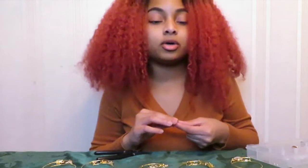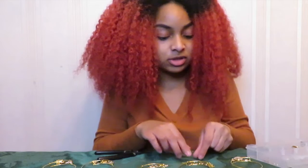And for some of my charm bracelets, I'm going to be using my gold charm stoppers, just so that they don't move around too much when I give it to the customer.